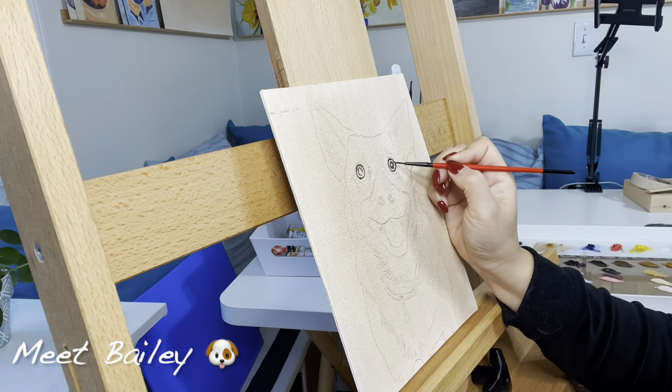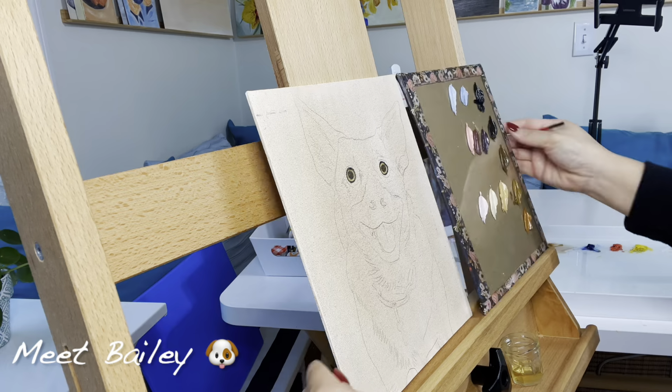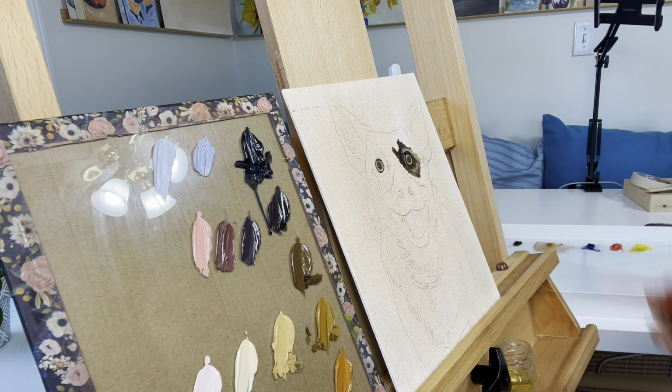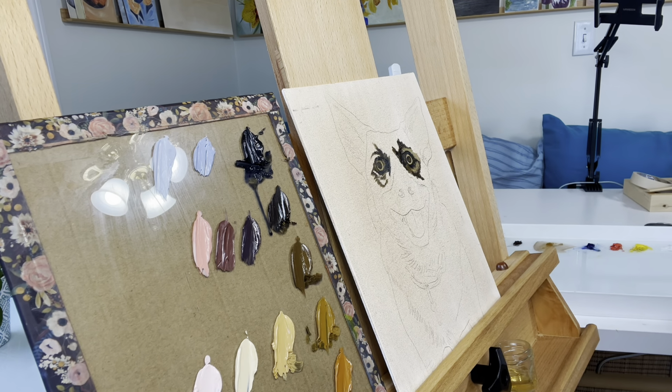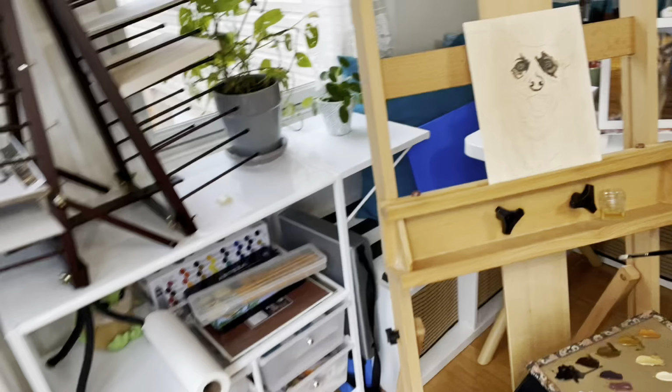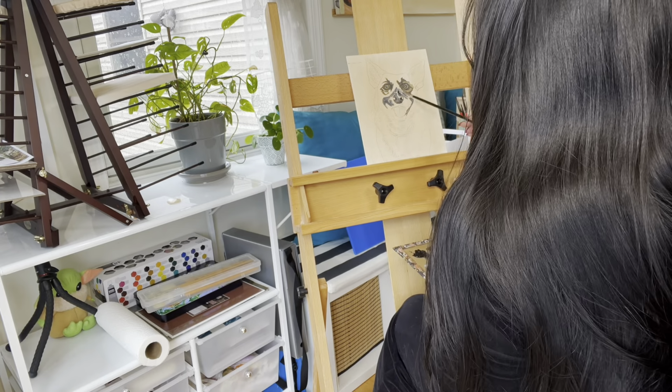So today I am painting Bailey. She is a commission painting that I received before Christmas. She is an Australian cattle dog. Super cute. I'm so excited and honored to be painting her.